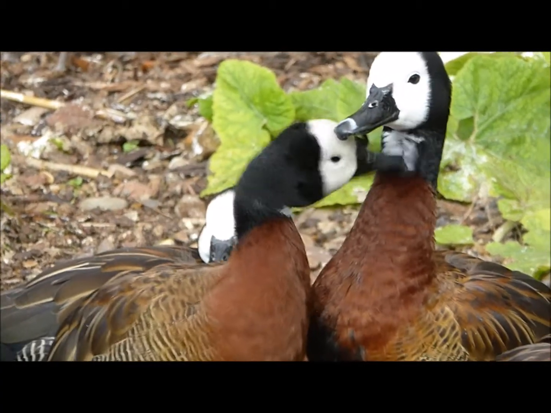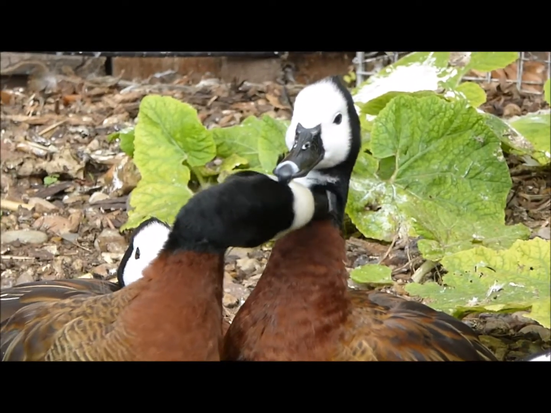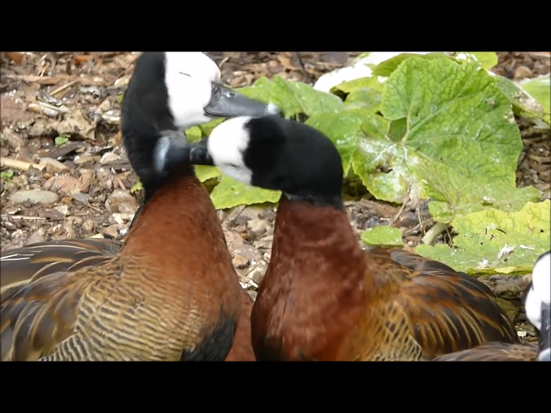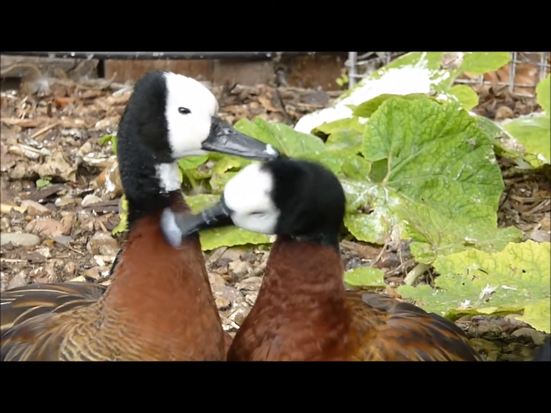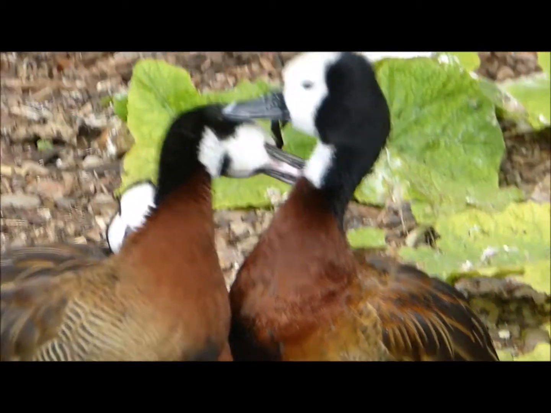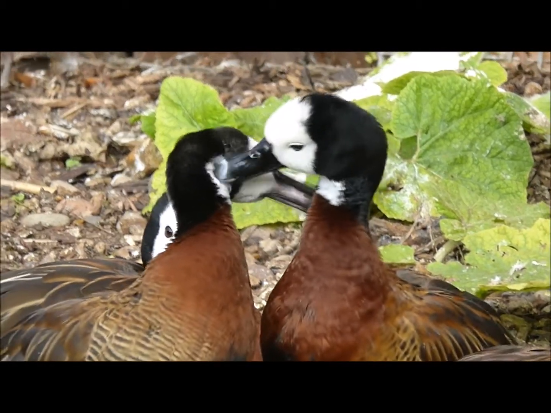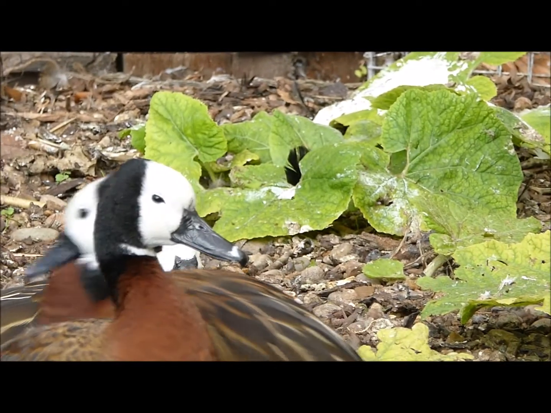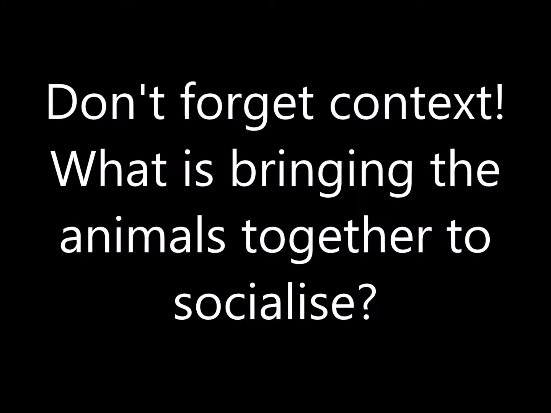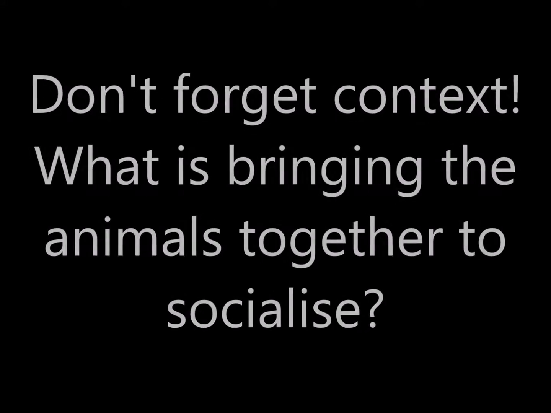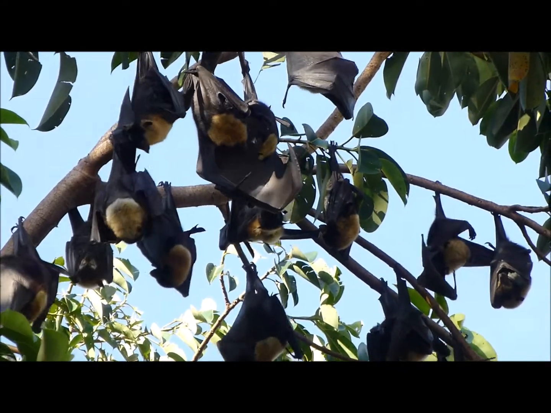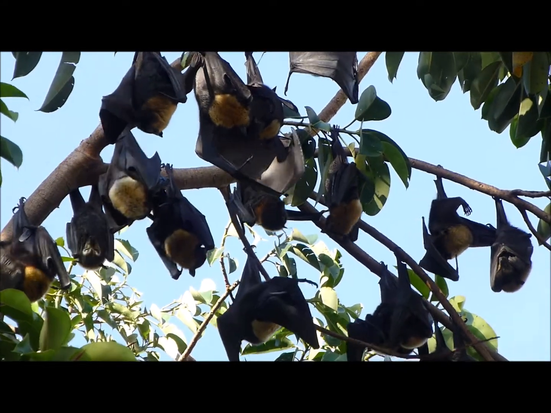The white faces of white-faced whistling ducks direct the allopreening that occurs between bonded pairs. This is a really easy directed interaction to measure. How much interaction occurs between different individuals in the flock tells you about the strength of social bonds. This is very important when you want to measure sociality and you want to create a network.